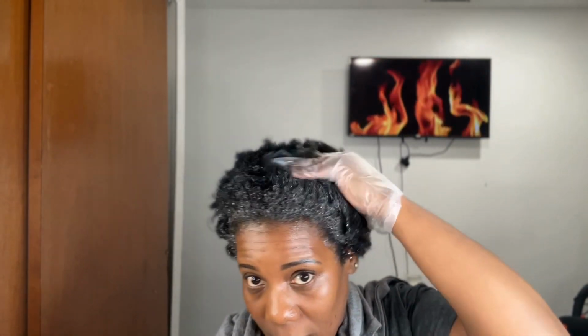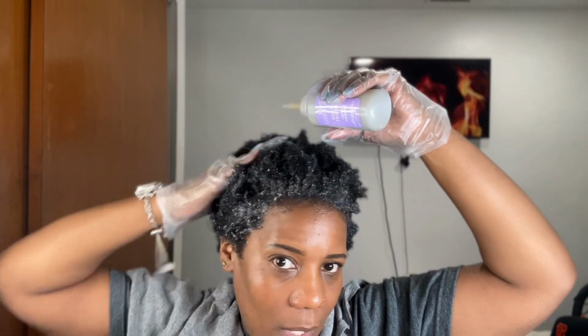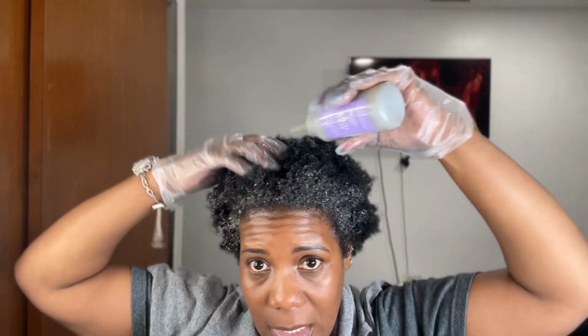I have been wearing my hair in a stretched out style. I kind of like that better than wearing my hair curly. For some reason, I'm not liking the whole curly look. Before, I used to want to wear my hair curly all the time. I would buy all the different gels and just go crazy, spend all kinds of money on these gels. And then I have to turn around and wash my hair in about 3 days, or I have this residue all on my fingers. And when people like to touch your hair, their hands are greasy, or it's a whole bunch of residue, like it's just too much, right? So I just been wearing my hair in a stretched out style.